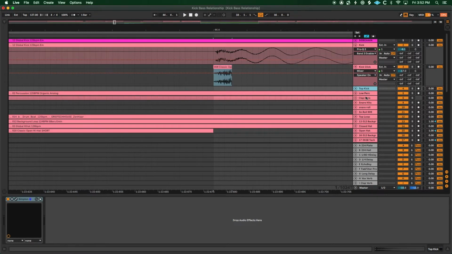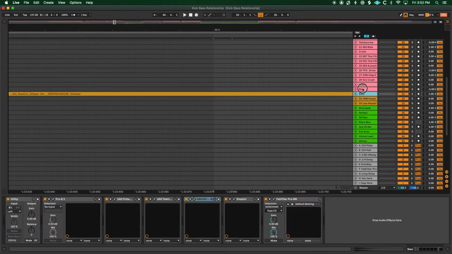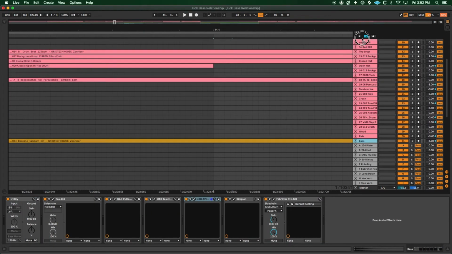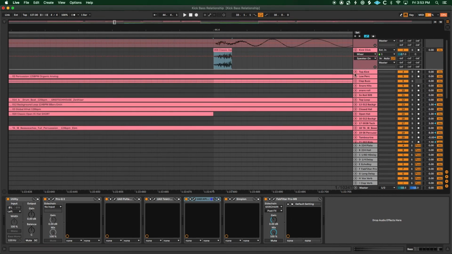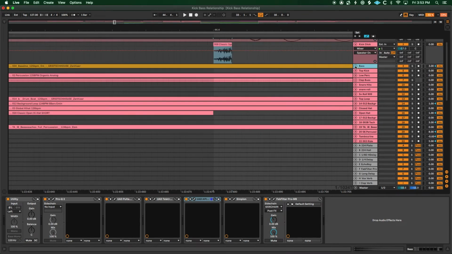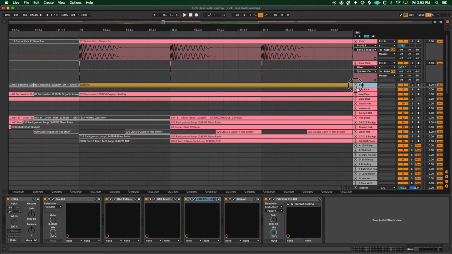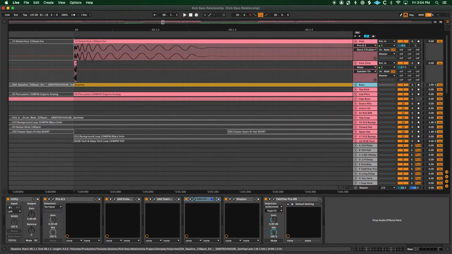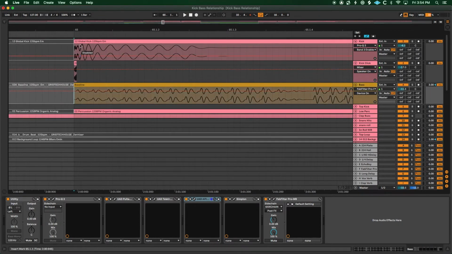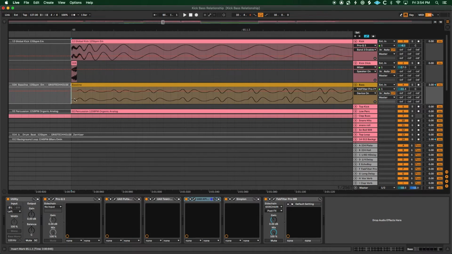Now, if you were to take a look at the bass line and see how this is playing along with it, this will give you an example to see how the transient information is here as well. And so if I bring the bass line up here and we take a look at what's going on, I can actually see the transient information. So if I had a sharp transient coming in at the same time as the kick drum, that would not be ideal because I have a very sharp peak here and a very sharp peak here.